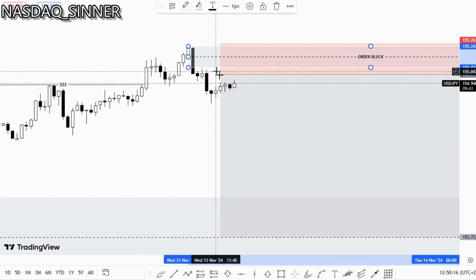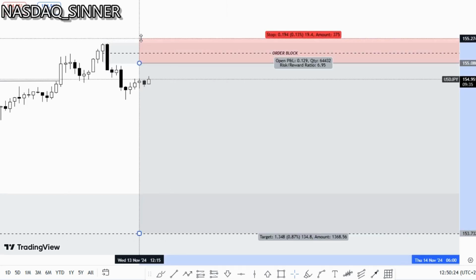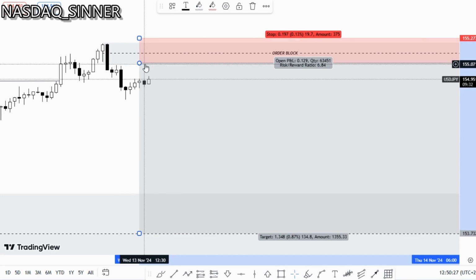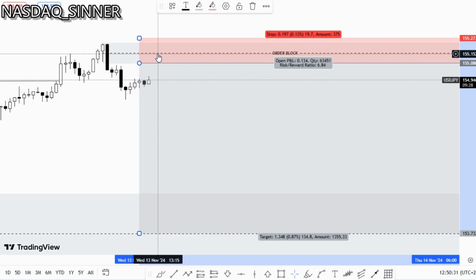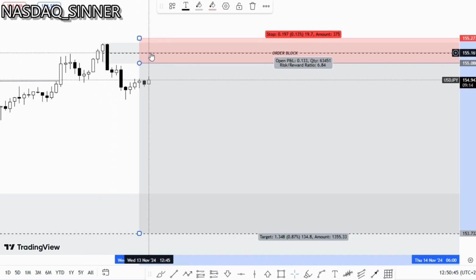This is something that I don't normally do. The reason is that I don't enter immediately as it taps here. I have to wait for 50% of it to be filled, and then I take my selling opportunities. But for a better or safer way, we just have to make sure that we enter as soon as it taps there, because it's an event. It might spike up to this point to fill this 50%. It might not. It might just push from that point to the downside. So we just make sure that we enter when it comes here. I think this is USD JPY.